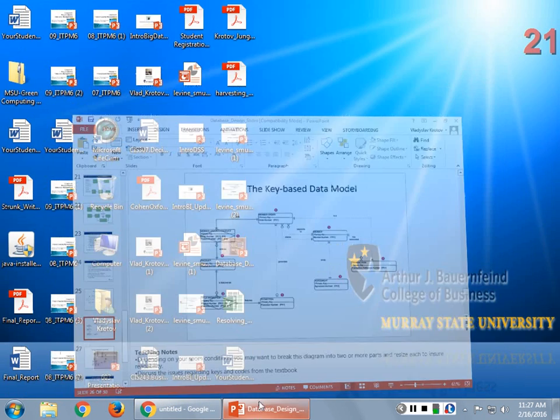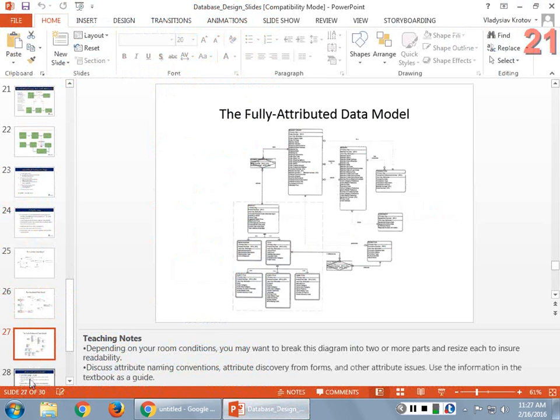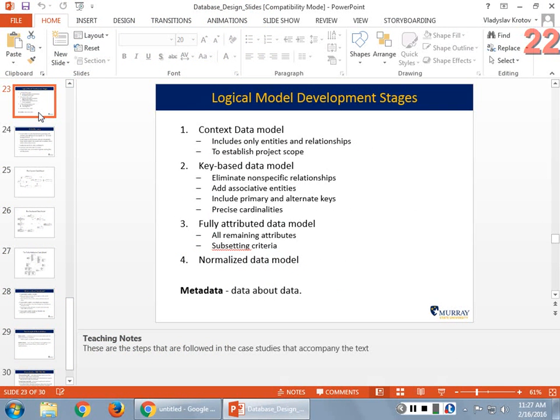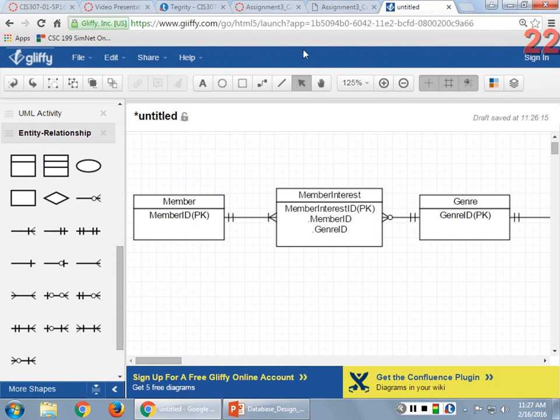Okay, so what is the next step? Here: full attributed data model, okay? Basically it means specify all the attributes in your ERD diagram. I'll do it really quick, and maybe my attributes will not be 100% correct. Again, you need to read the case to really figure out what kind of attributes are important for them. I'll do it just off the top of my head, so maybe there's a better way of adding attributes. From what I remember, the assignment tells you that you need to have at least 5 attributes per entity.